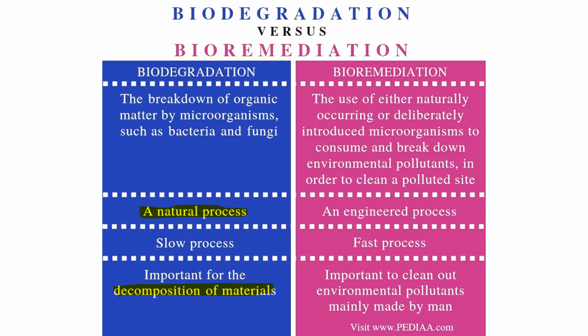So there are different methods of how a microbe deals with a pollutant, organic or inorganic. So we take microorganisms which are capable of bioremediating, of biodegradation, and we apply it to a polluted site. We use it to clean a polluted site, to break down environmental pollutants, and we engineer it, enhancing it metabolically or deliberately introducing new microorganisms into a polluted site.